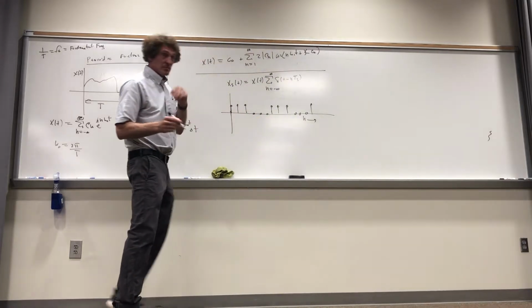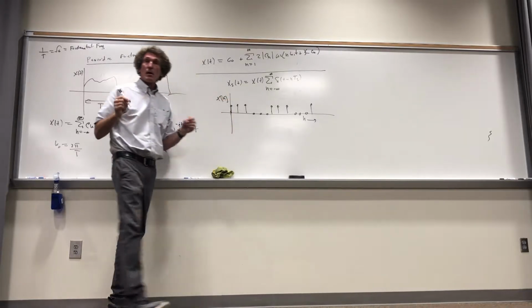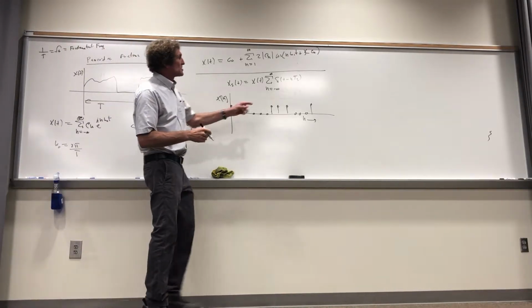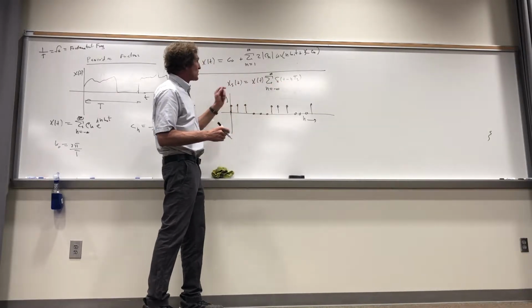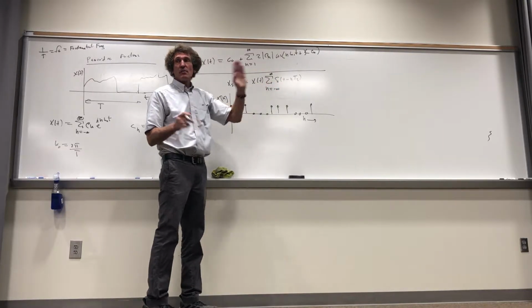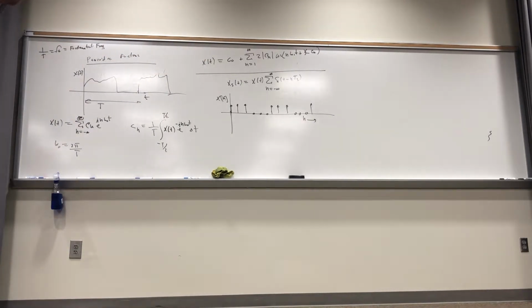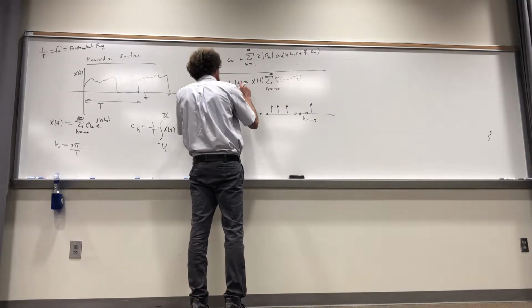Hey, for that x, would it be x of n? Would that x be x of n or x of t? No, look, it's a function of n here, right? And it's a function of t here. There's still t in the argument, right? But now this is a sampled version of the signal. This is an infinite series, so n itself doesn't exist when you do the sum. What it's basically doing is extracting the values at an infinite number of points. You follow? You sum out on n. It's not there anymore. All right. Now the truth is, once you do that, we can keep going on this, and you're right, you can get it down to an x of n.